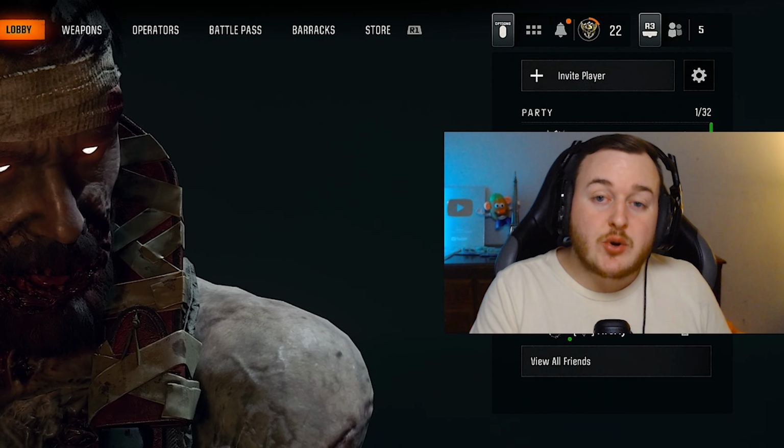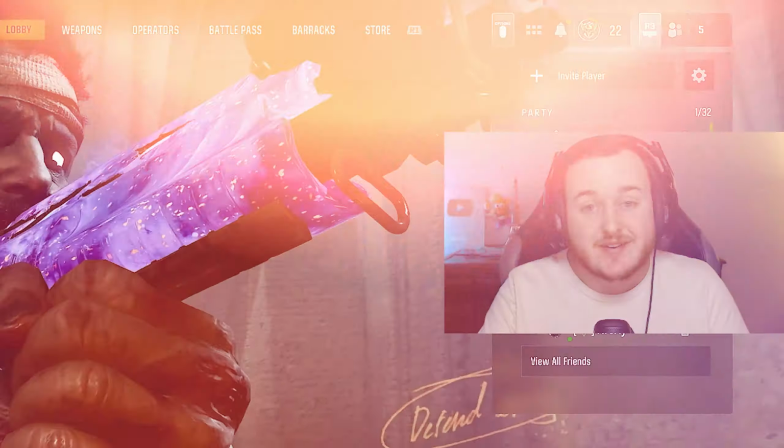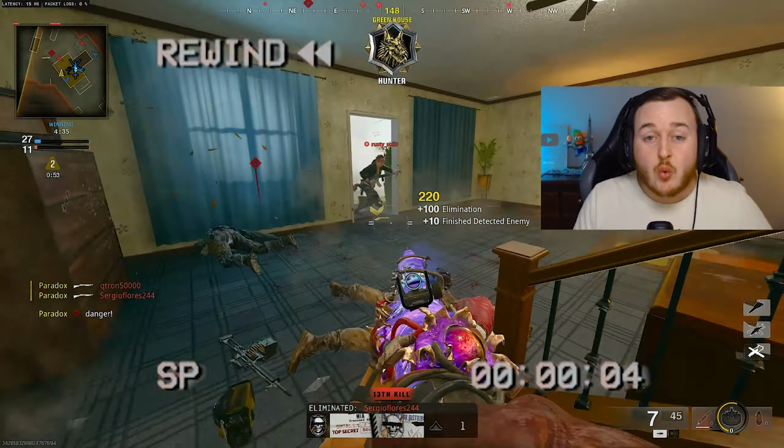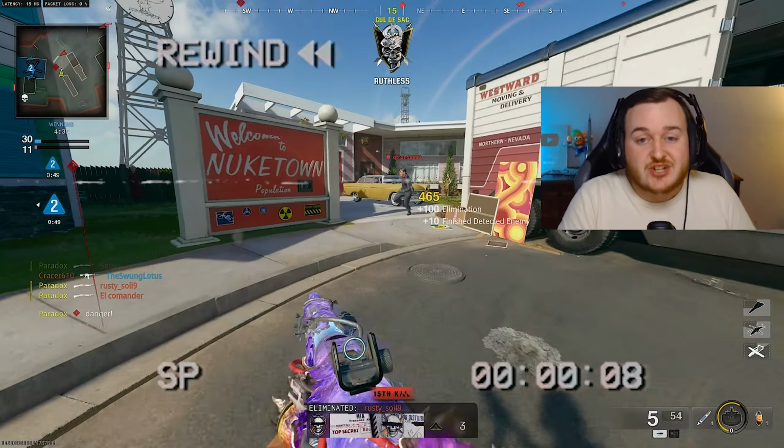In today's YouTube video, guys, we're going to be taking a look at the new one-shot Marine SP class that appeared in Black Ops 6 Season 1. Now, in today's video, I got you two must-watch gameplays where I get a back-to-back nuke using the new one-shot Marine SP class in Black Ops 6. This is by far the best shotgun in the game.